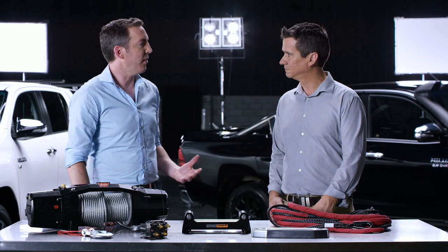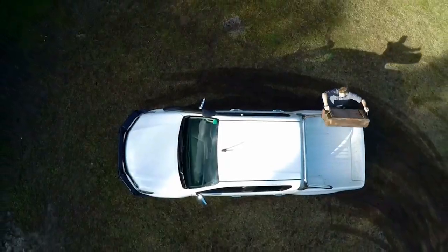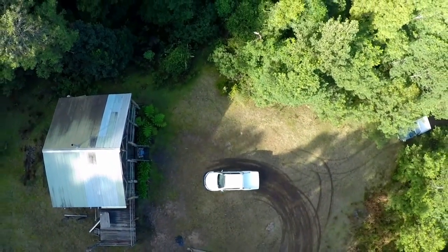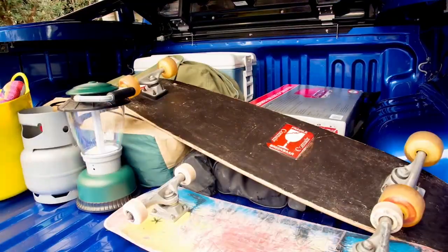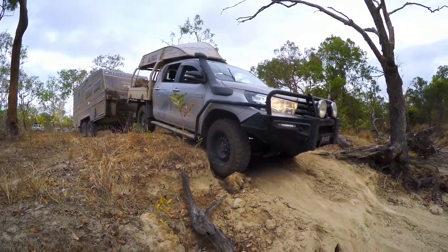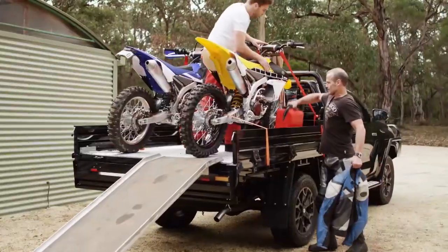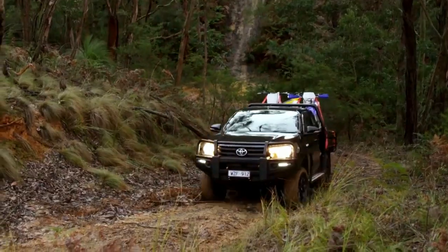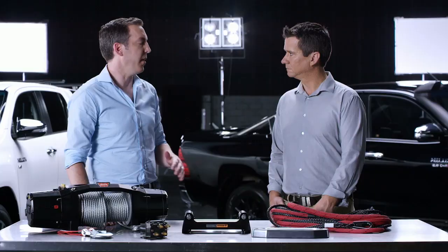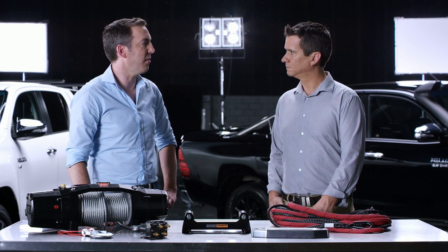So how should I choose the accessories for my new Hilux? There's so much to choose from, but make sure you know exactly how you're going to be using the car before you choose the accessories. Also consider the mass of the accessories you're installing — every vehicle has limitations in terms of front and rear axle capacity and overall mass you can carry, so adding accessories eats into that payload. You can talk to your Toyota dealership or go to the Toyota website, where there's a heap of information to help choose those accessories.